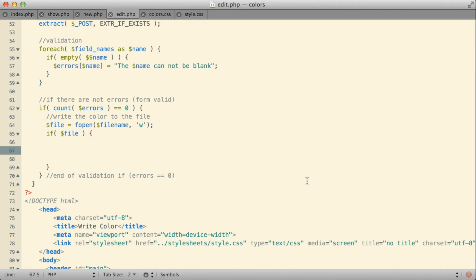But let's go ahead. I actually just thought of something else. If I leave this in here and I submit the form and there's no validation errors, calling fopen with write is going to blank out my file. So for the moment, let me actually go ahead and comment that out as well. I'll just comment out that entire thing until we're ready for it, so nothing destructive will happen. So let's go ahead and see if we can submit our form and see what happens.